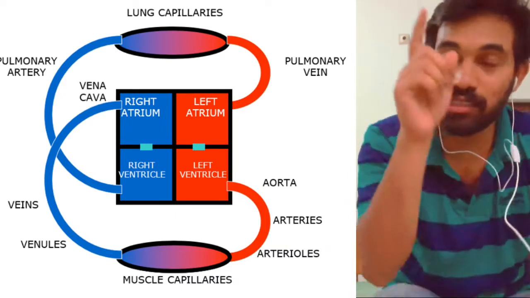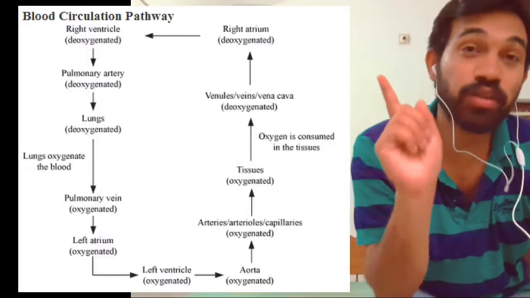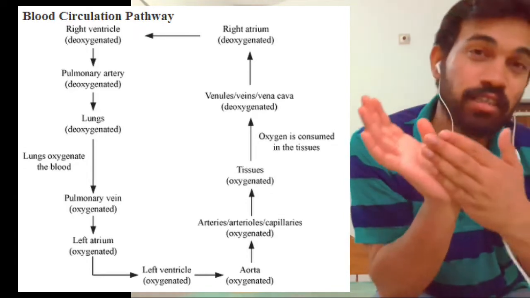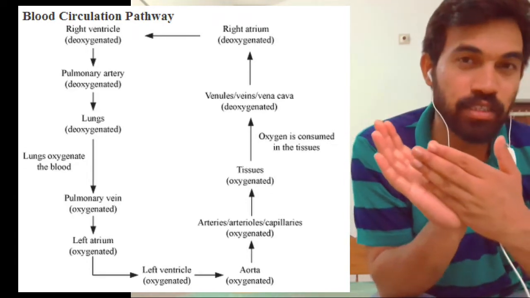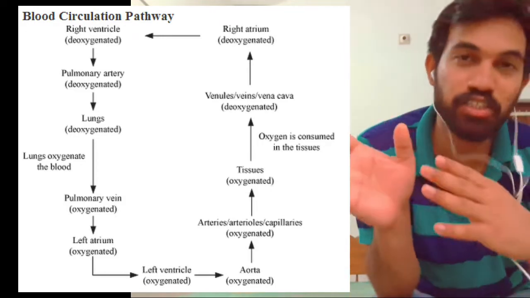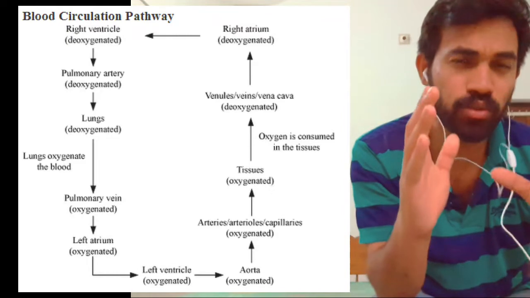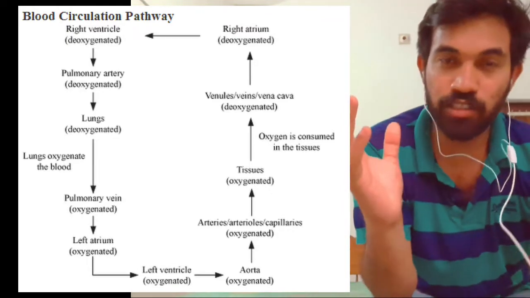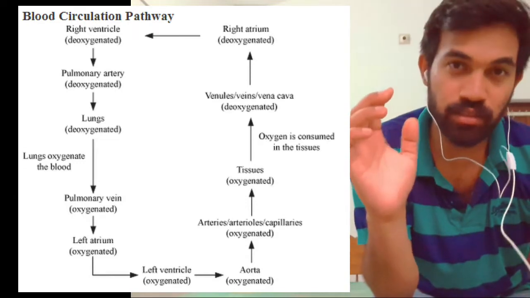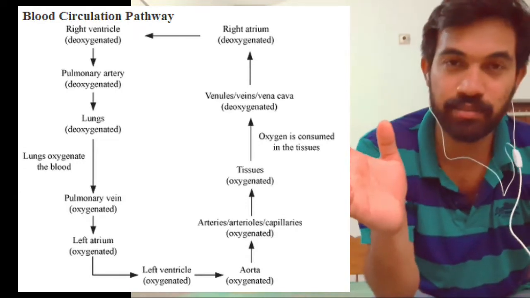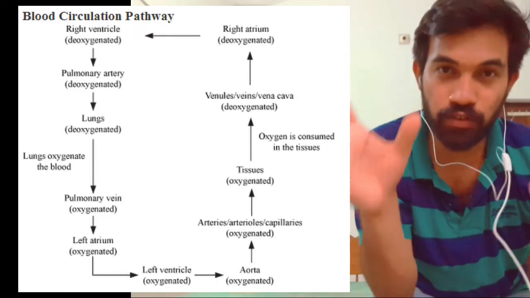And also there is this flow chart which you can refer to, just like the flow chart I showed you for respiration. So this is a flow chart regarding double circulation. In this flowchart, you can see whatever I had discussed now is mentioned here. If you refer to this flowchart, you will be able to describe the whole process of blood circulation, the whole process of double circulation in the heart. You will be able to explain it. So make sure you refer to this flowchart.